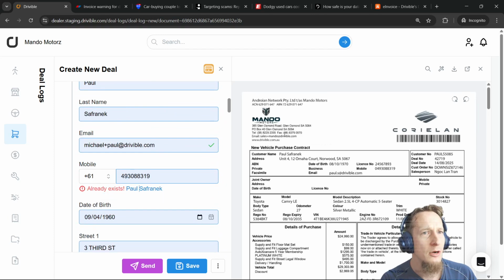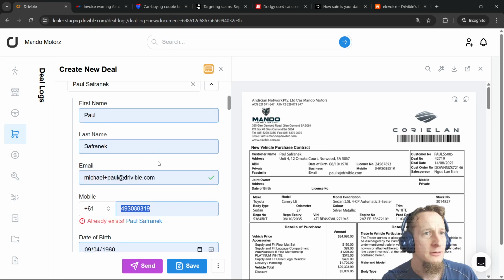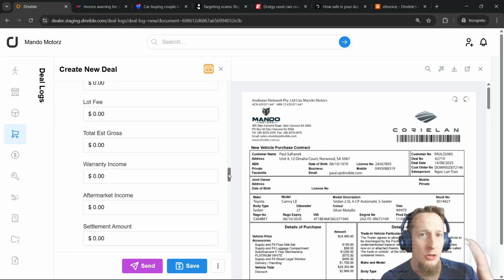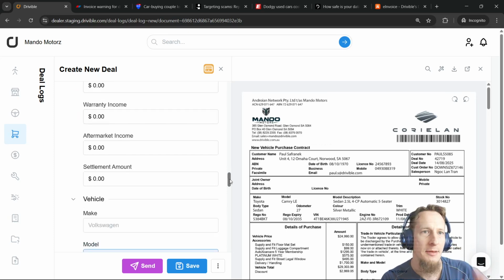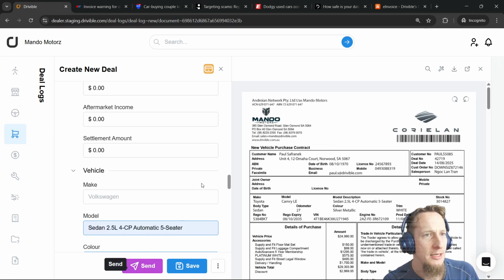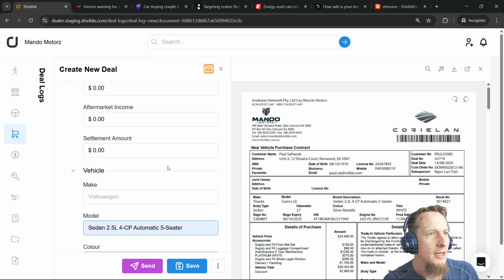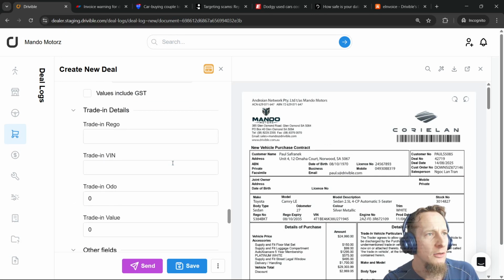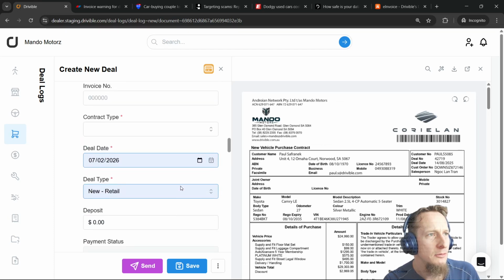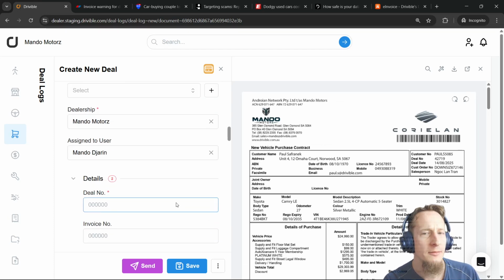We especially want, when sending an e-invoice or e-sign, the mobile and the email address, because you want that two-way validation that people can do. We also want the settlement amount. Now I can either type it here or I can type it here, but I do just want to include the deal number.